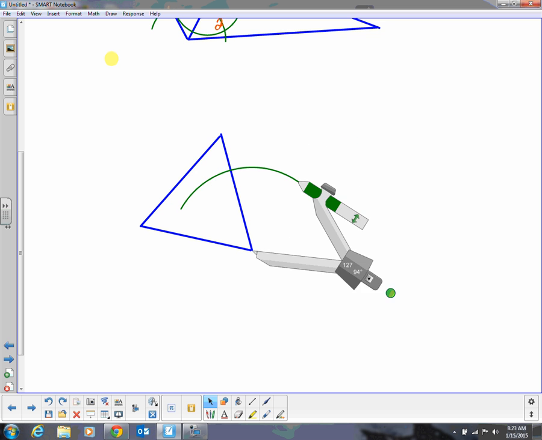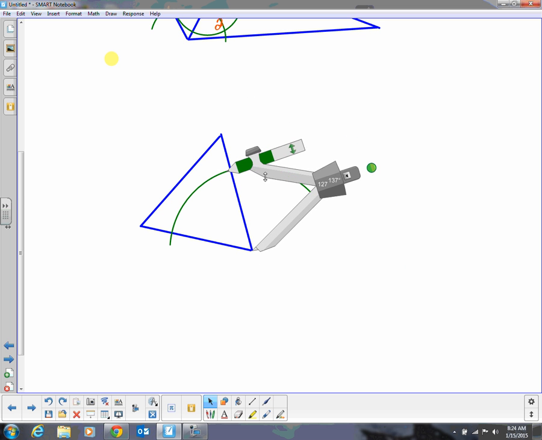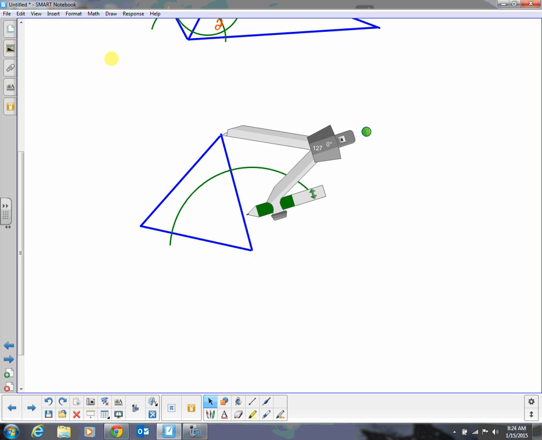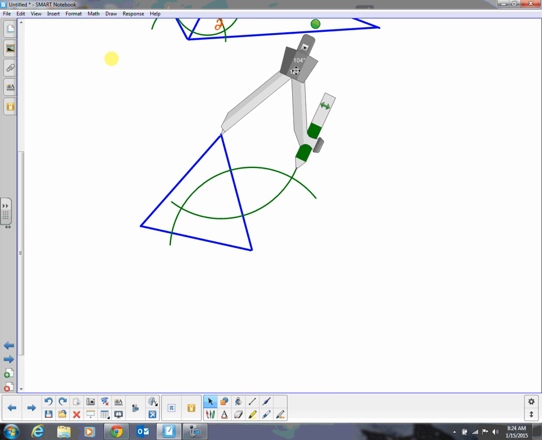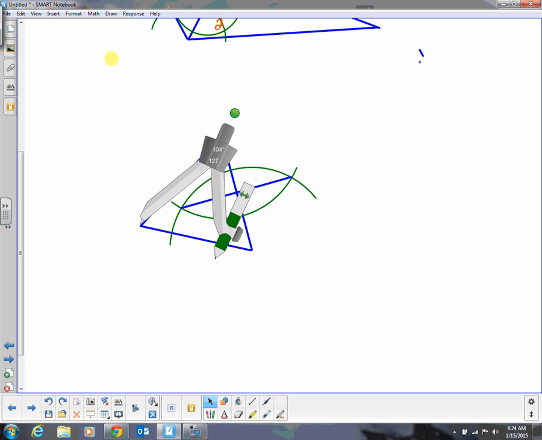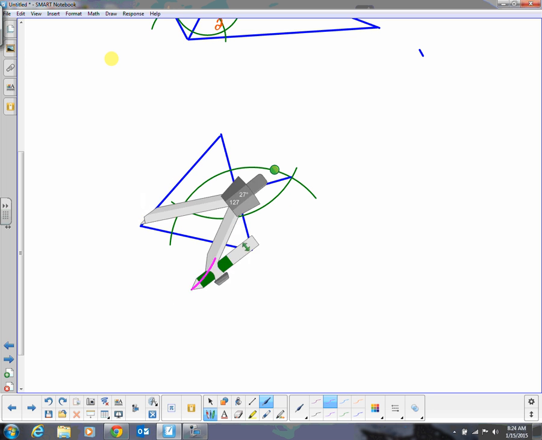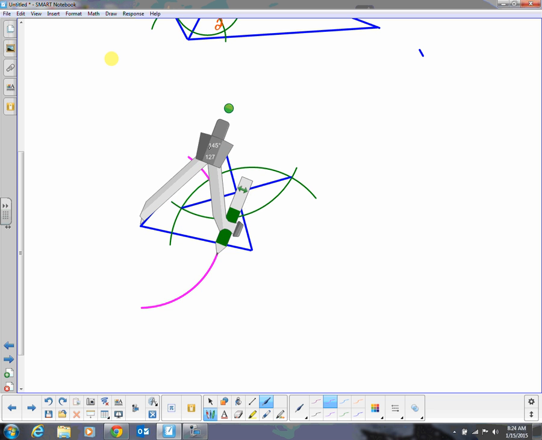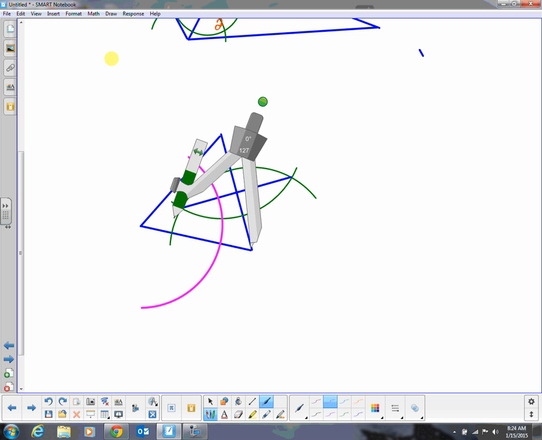All right, so I'm going to do this, and then from here, I go to my other endpoint, and I do another one, and I'm going to draw in my line. What else do I have to do? I have to do the other side. Which side? Okay, so we've chosen the bottom one. And I'm going to hopefully change my pen color. So now I am going to do this one. Go to the other endpoint, or I should say vertex.